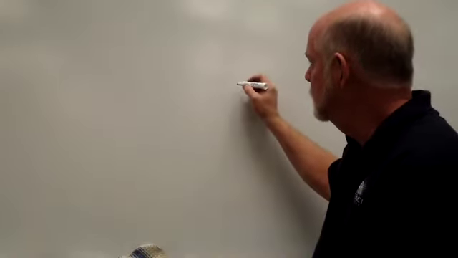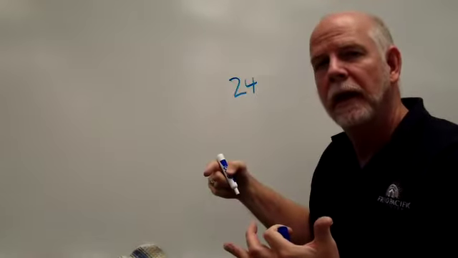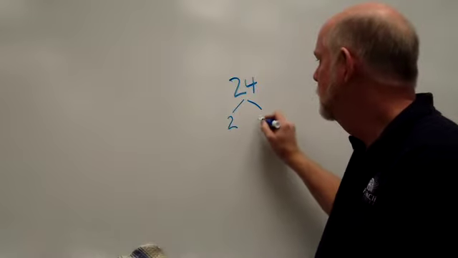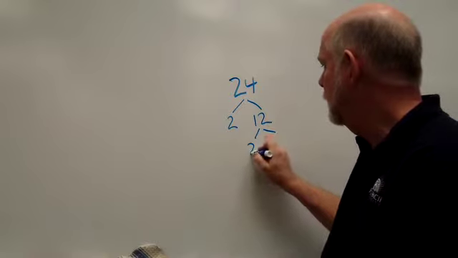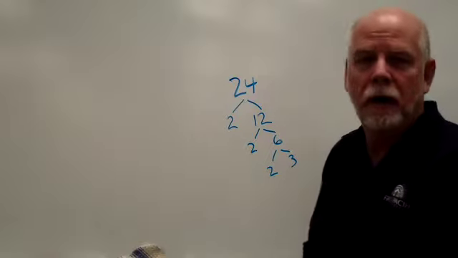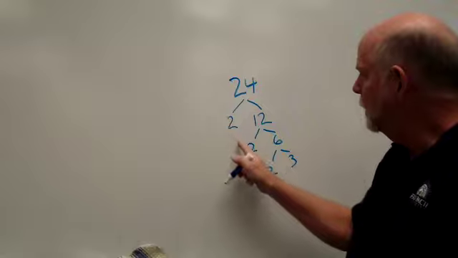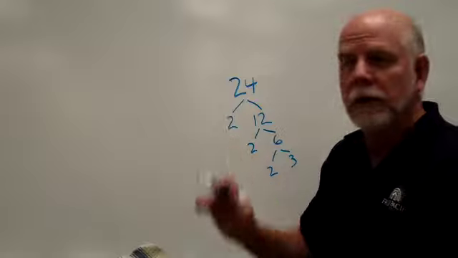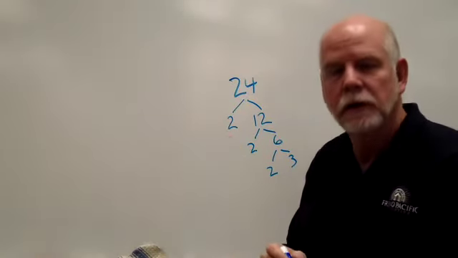And prime factorization is when we take a number like 24 and we do a factor tree. Remember that? And so a factor tree, you would find the smallest number that goes into that, preferably, which is 2. 2 goes into that 12 times, and then we start over again. 2 goes into that 6 times, and we start over again. 2 goes into that 3 times. Until we get all these leaves on the branches of this tree, all the leaves must be prime numbers. Once they're all prime numbers, then we're done with that prime factorization. So you need to know how to do this. You need to know what a prime factorization is.